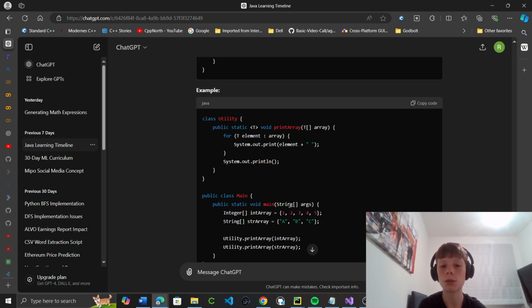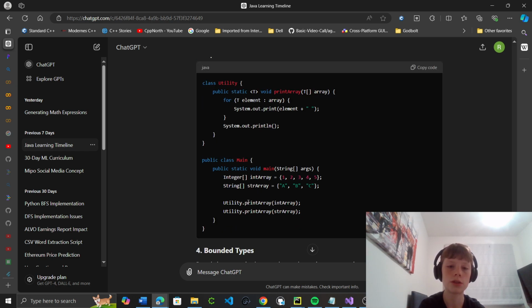And then an example of using this is we have two arrays and we print them using the utility class's member function. And here it looks like what we've got in C++ with CTAD, I think it was C++17, where you don't have to explicitly define the template type of the argument you're passing in. The compiler can deduce whether it's an integer or a string.